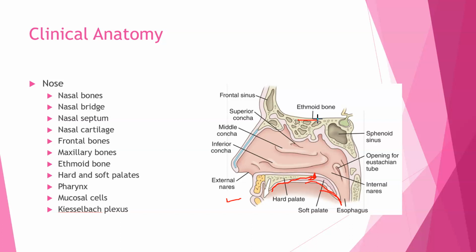So the artery that's typically associated with a patient bleeding anteriorly as a result of a nasal fracture is going to be the anterior ethmoid artery. The sphenopalatine artery is associated with posterior bleeding from a nasal fracture, but the anterior ethmoid is for anterior bleeding. Close that off.